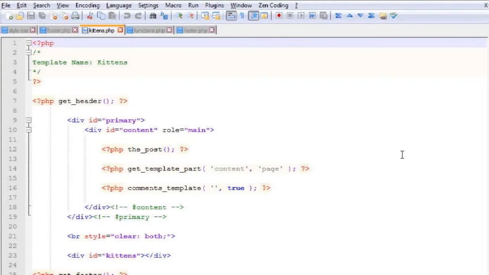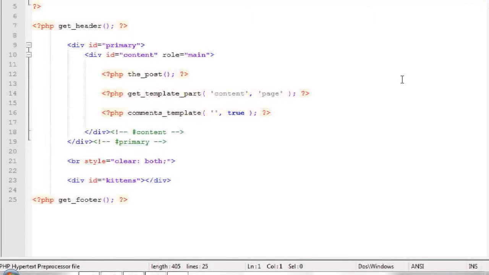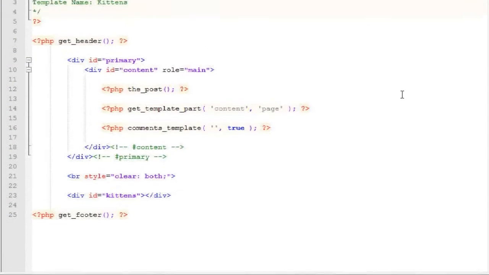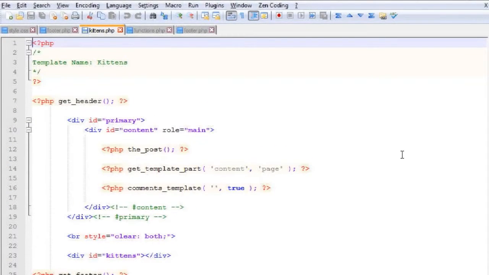So here I have my file name, kittens. I have the header. I have the basic layout of the page. Actually, all this is page.php that I've modified to make my own template. The only thing that's different about this than page is I've added a little div at the bottom called kittens.